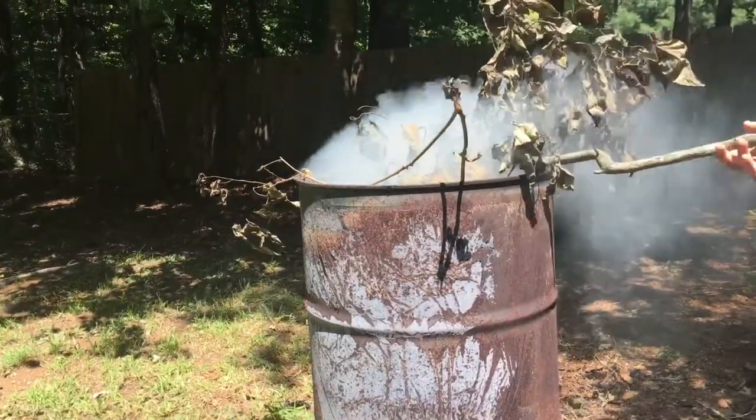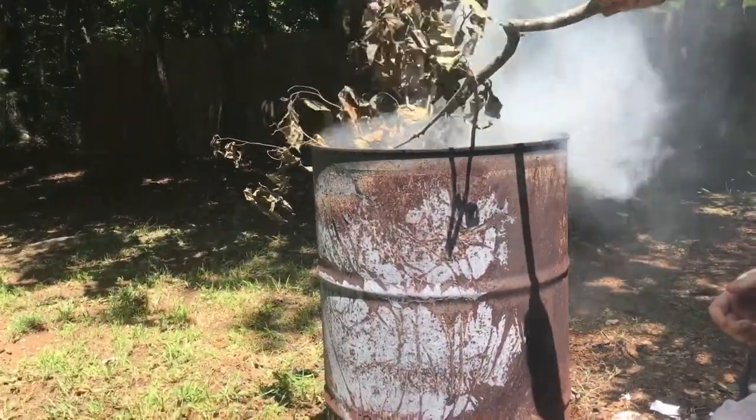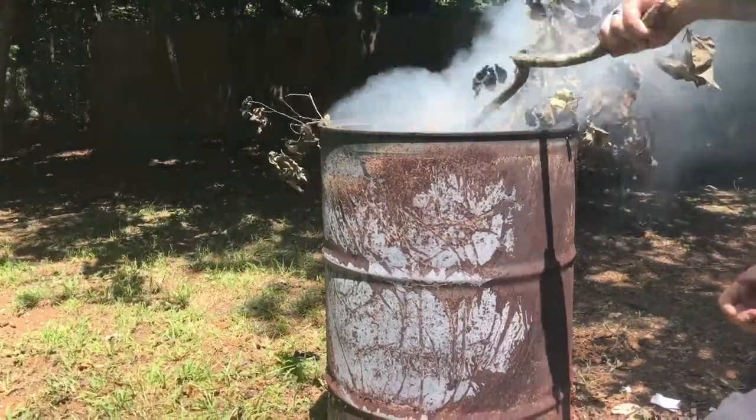It's still good. So we are on our last day in Georgia, and we're burning stuff. We're burning all of our mail and stuff that we brought with us that we were going to shred. But rather than burn out the motor on our shredder, we figured we'd just come and burn it. It's so much fun to burn things. We should probably put that stick in. No, the other side. The other, right there.